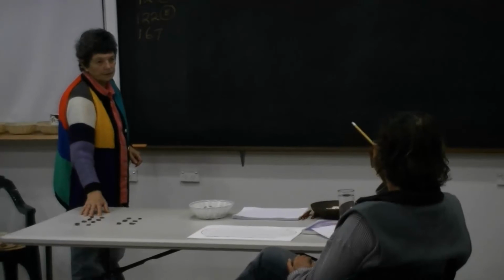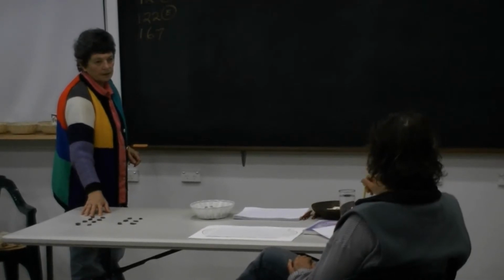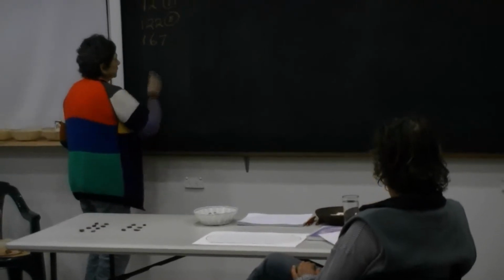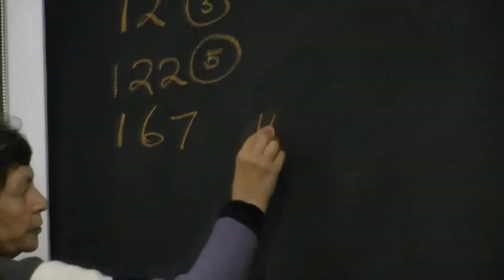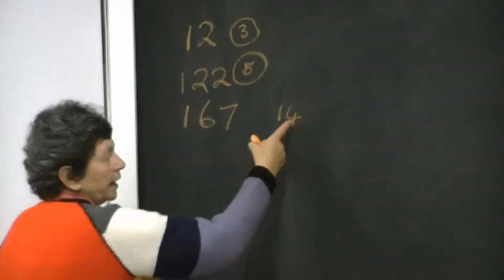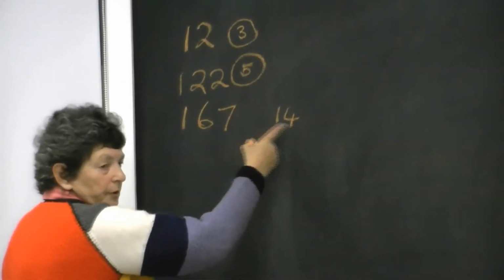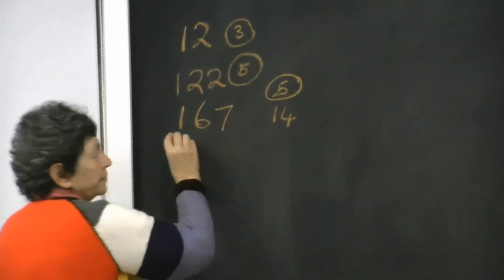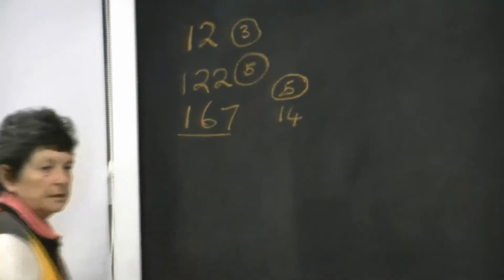Okay, but that's the part of the step that I forgot when I was trying to work it out. The 10, okay? So the 8, so that makes up 14. That's not the digit sum yet. So now we add the 4 and the 1, and we get 5. The digit sum of this number is 5.